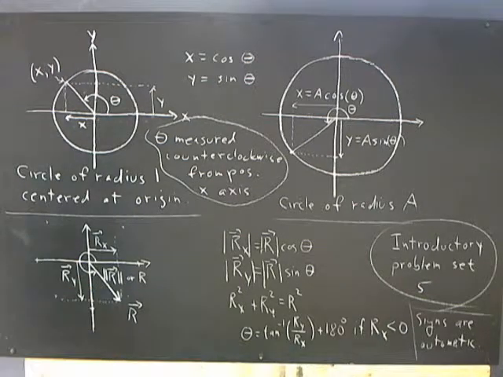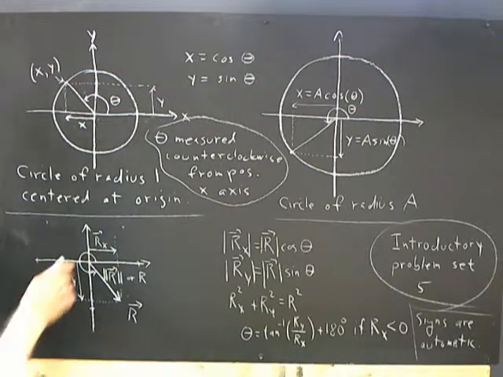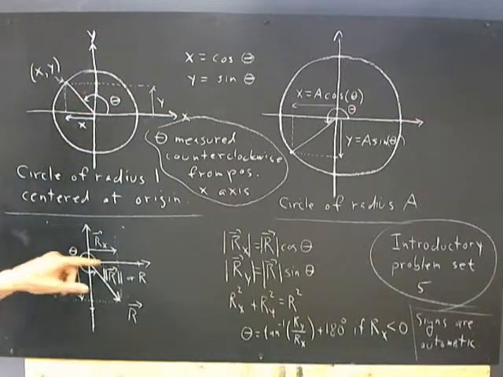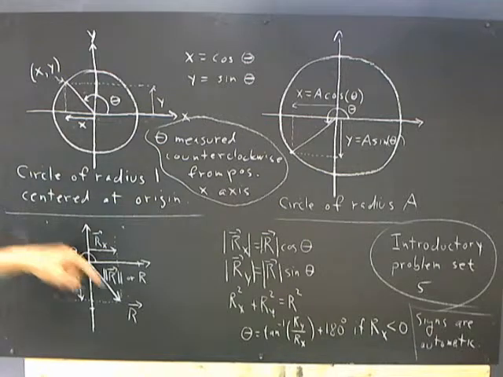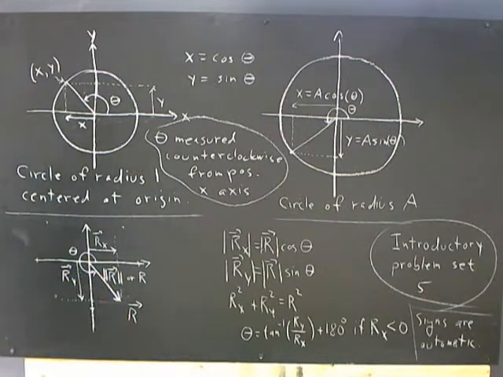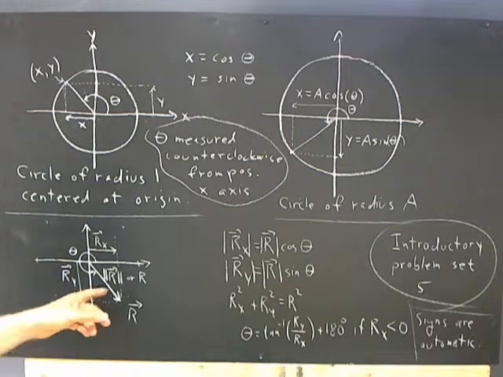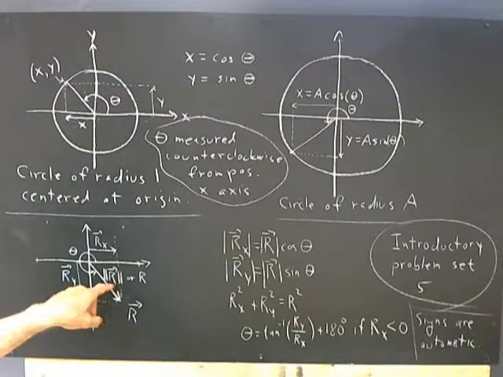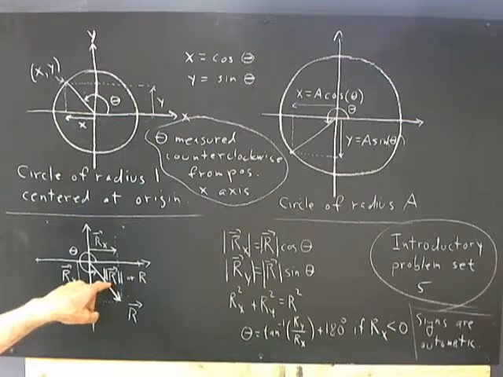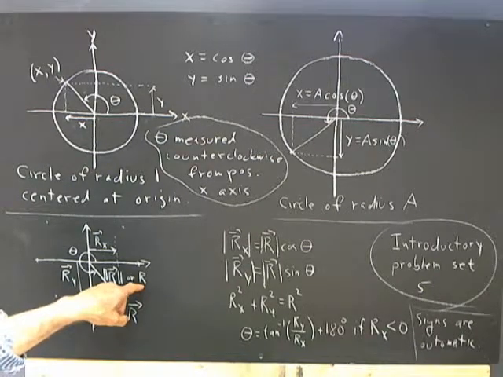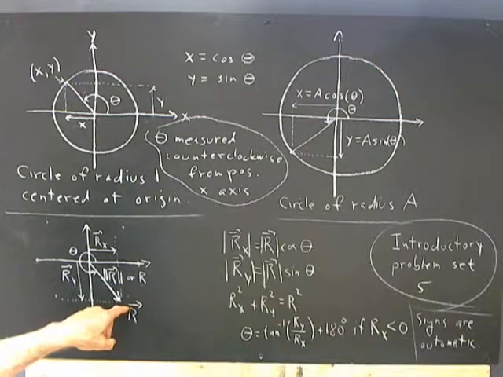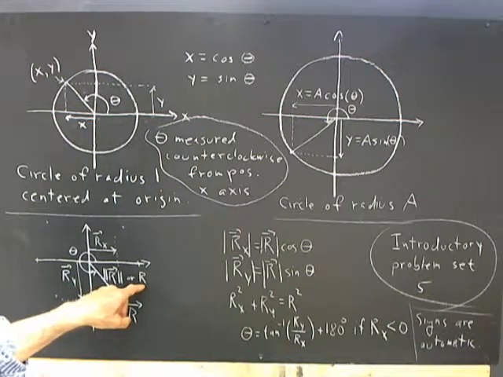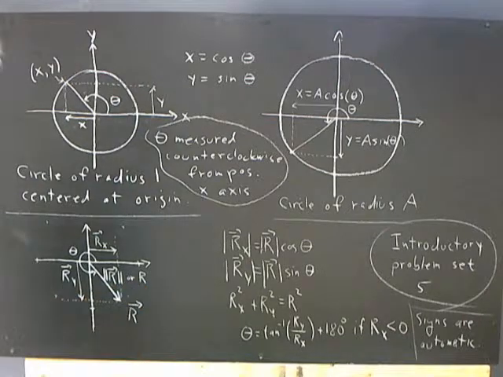The direction of this vector can be specified by the angle, and let's call that angle theta, again measured from the positive x-axis around to the segment that represents the vector. And its magnitude could be written as magnitude of r. That's kind of a double absolute value sign. In mathematics that would be called a norm sign. So the absolute value of r, the magnitude of r, and if we're talking about the magnitude of a vector, we can just refer to the magnitude as the letter that stands for the vector without the arrow over it. So the magnitude of r could just be represented by plain old r.